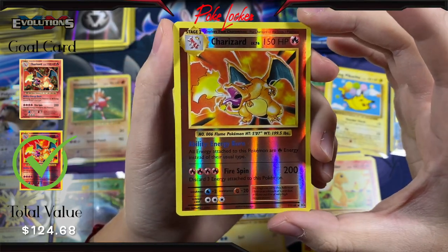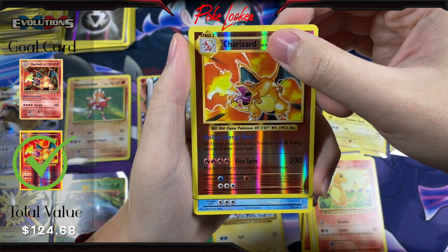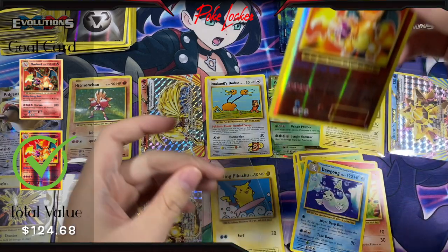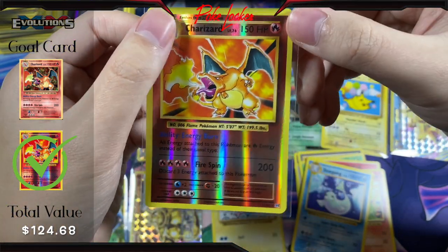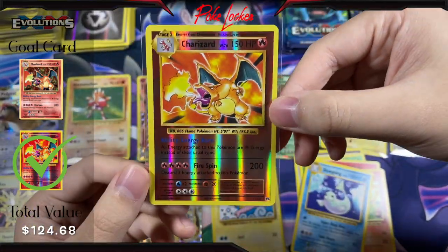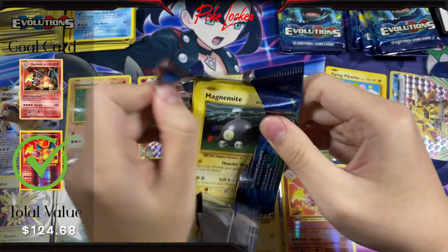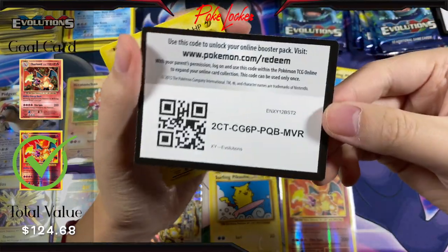Look at that, guys — can we make it back to back? This would be absolutely unrealistic. Let me get the sleeves and very gently and carefully put that card in. Pretty cool — a little off-centered, but it is a Charizard nonetheless and deserving of its own spot in the pulls pile. Perhaps our luck has turned around in the final moments of this opening video.